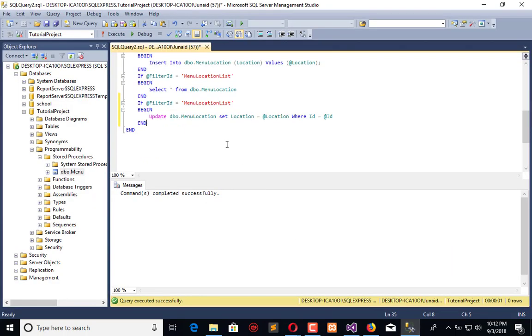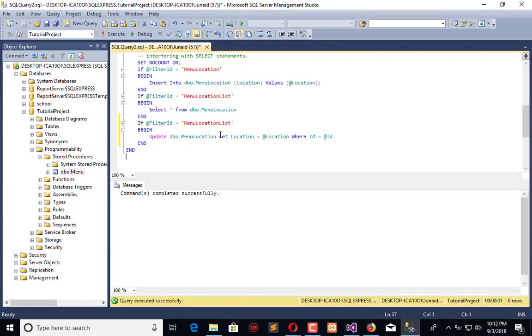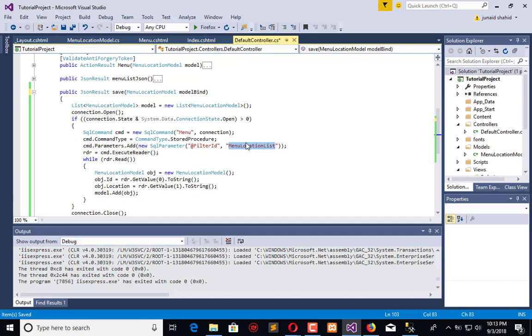Now in the stored procedure, here we have menu location, update is the filter. Okay, it's now updated. So here we have the filter.